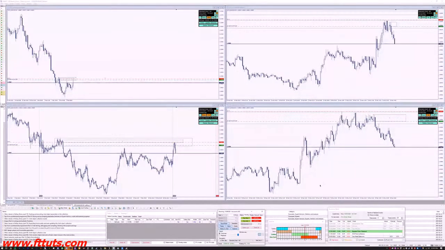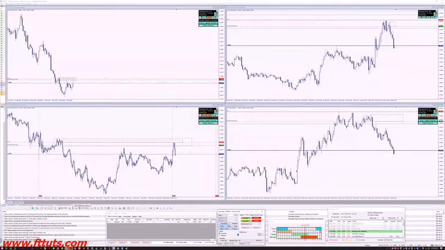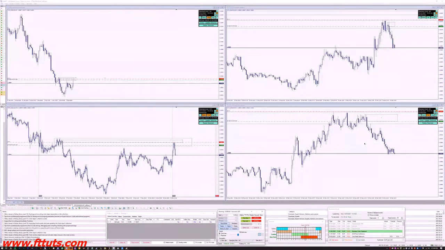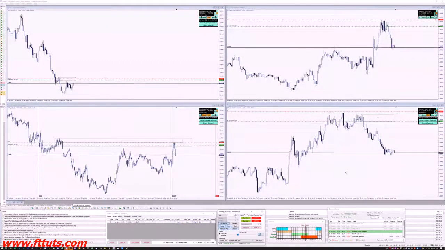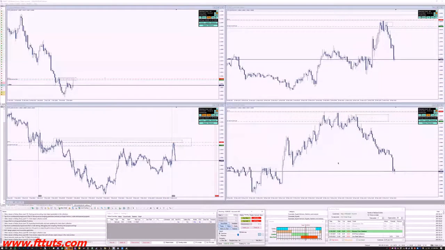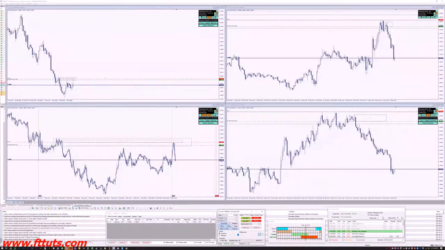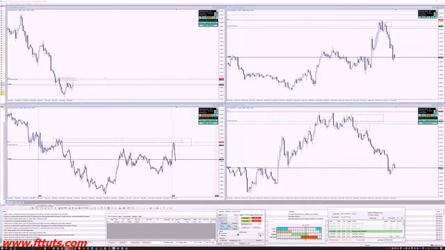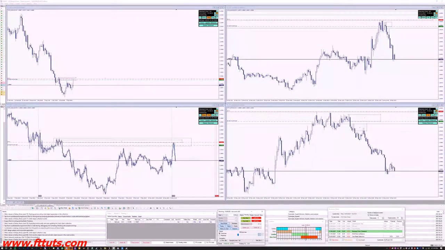And we'll rewind on this one a little bit too, because I want to drive the point home. We're focusing more on POIs, and we want to see how we can enter those POIs, right? So the focus of this call in particular is not about snagging the perfect entry or anything like that. It's more to focus on the POIs, 15-minute structure, 5-minute POIs and structure as well. I honestly don't pay attention to 5-minute structure all that much. 15 is more important to me.